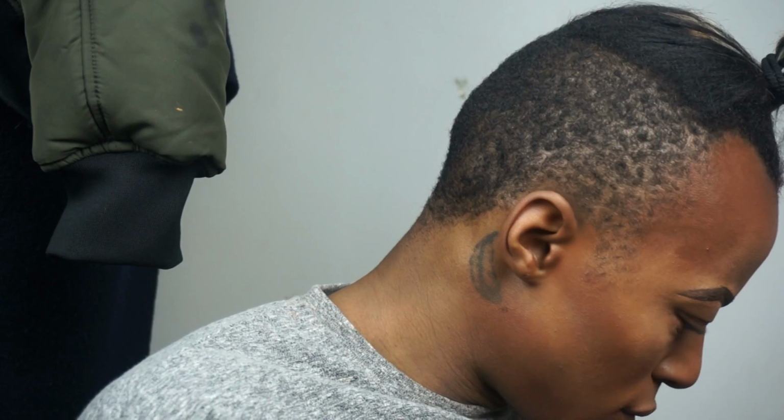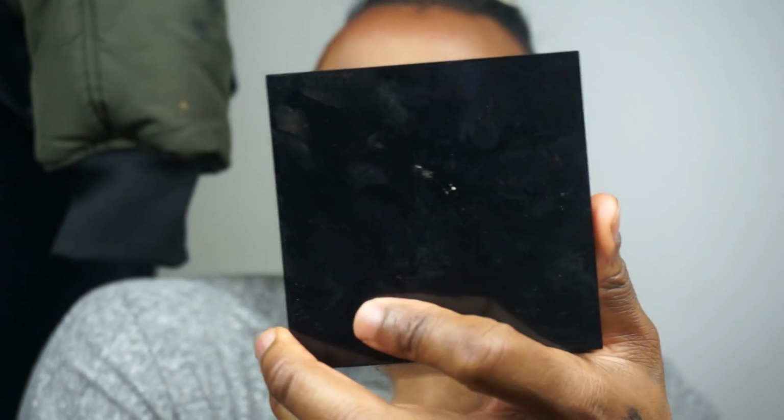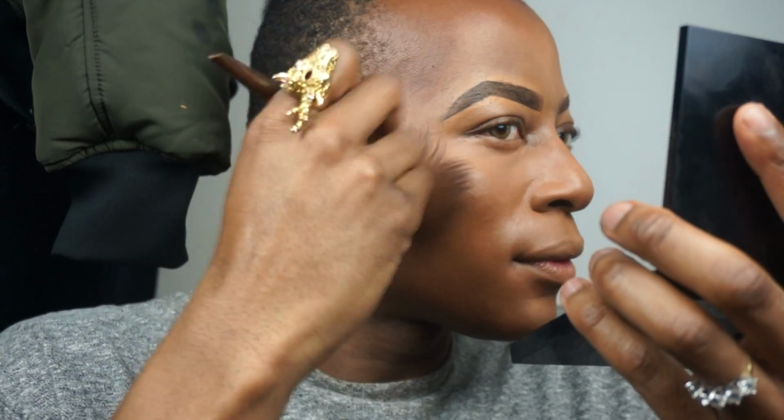Okay, I'm just going to get my CoverGirl bronzer, just to give my face a bit of warmth again. I'm just going to go over a little bit with this powder and just give my face a bit of life. Okay, I'm going to go in with the Tom Ford Illuminator and just press some on my cheekbones, just to give my cheekbones a bit of shine, just to give my face a bit more dimension. Pat, pat, pat. I couldn't find my brush to put this on, so I'm just using my fingers. Don't judge me. I love the Tom Ford Illuminator.